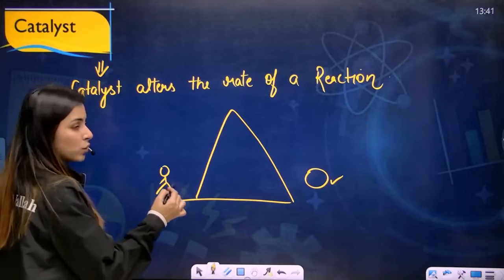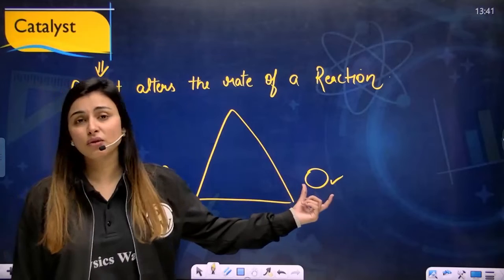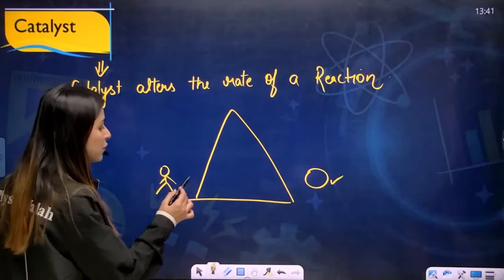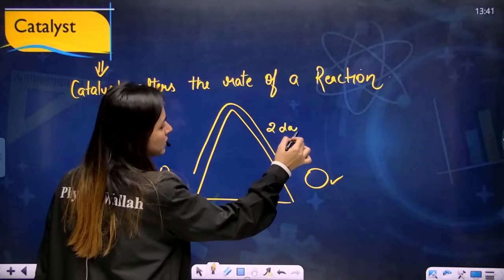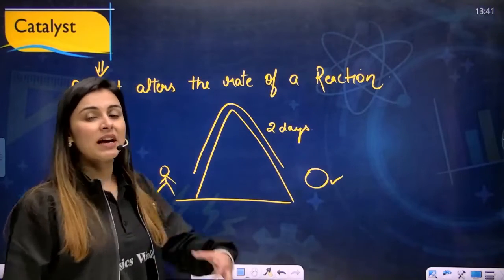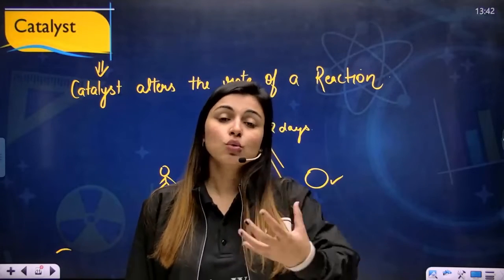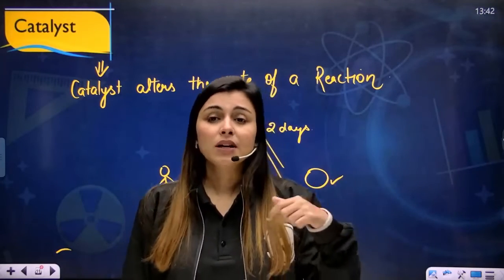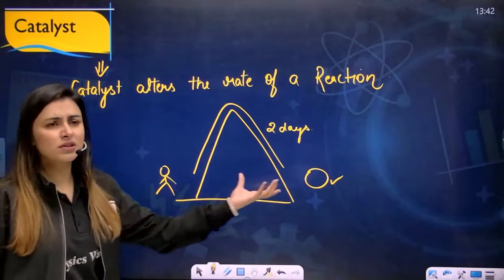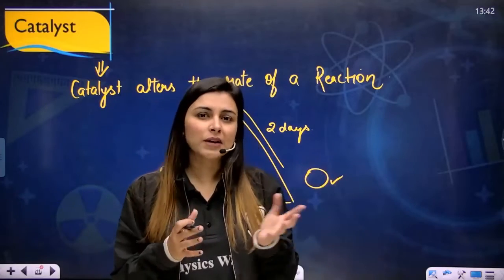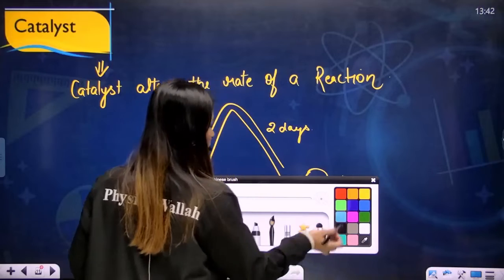Okay, so now what will happen? My dear students, you are standing here, and this is your final destination, and you know that you'll have to hike over this whole mountain, and it will take nearly 2 days. So this is the time that will be required for a reaction to happen, that is, for you to reach your destination. But what happens is a person just comes, a person who is a local of that particular area.